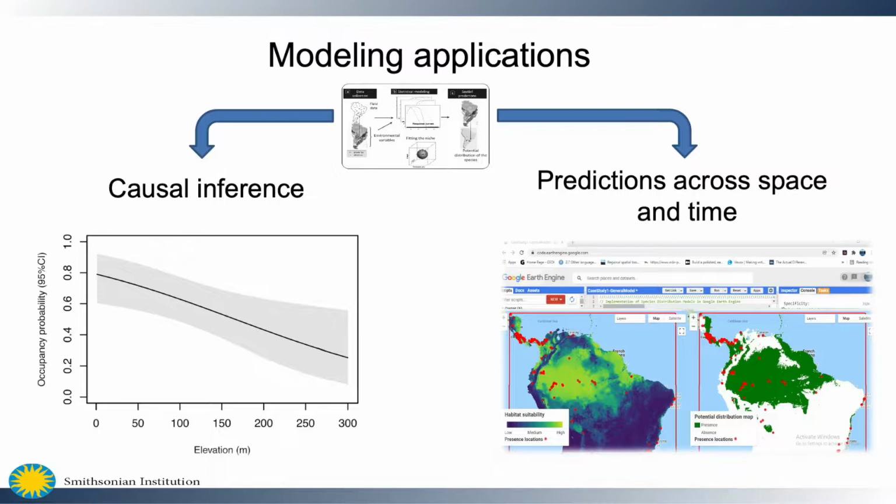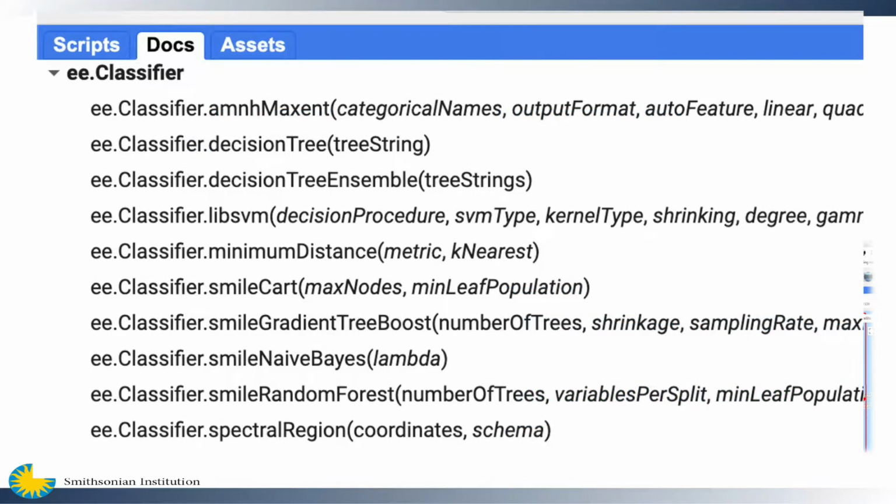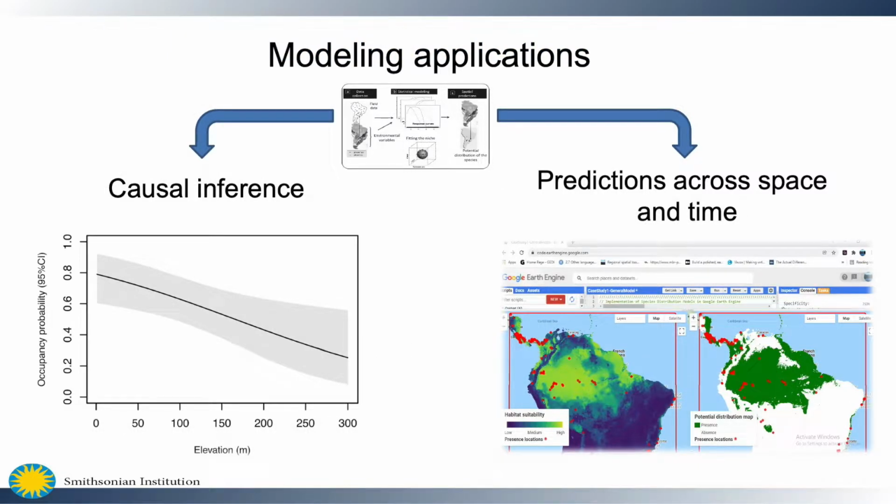Given the type of classifiers, non-parametric classifiers we are going to be using, mainly machine learning techniques in Google Earth Engine, the workflow we use here has the main objective of having a good prediction. Google Earth Engine analysis on a species distribution model will not give you any information on causal inference or the side effects of the covariables on your present species. So that's important to keep in mind.